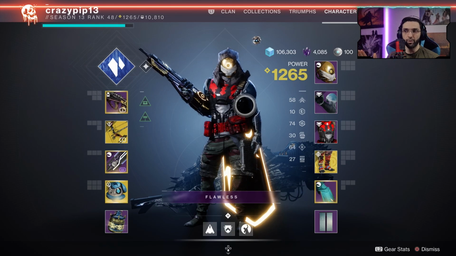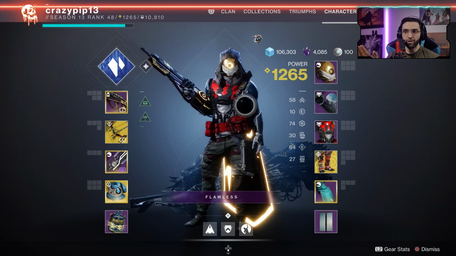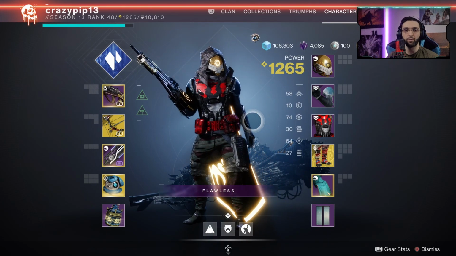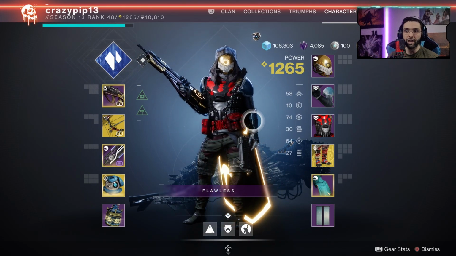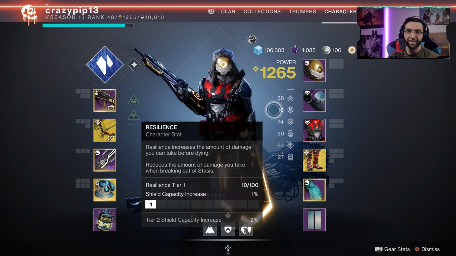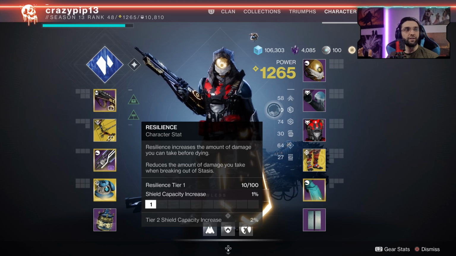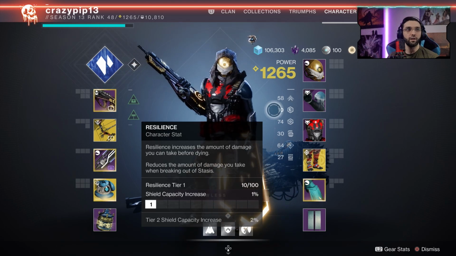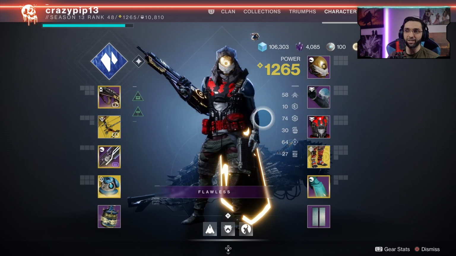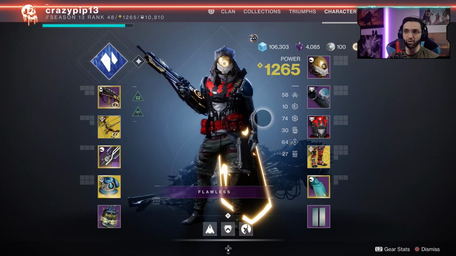So as you guys can see, we have tier 7 recovery, tier 6 intellect. Obviously, this is just to showcase that it's possible to get to double 100 stats without any kind of seasonal mods. So please don't pay attention to this resilience. It says 10, and it literally hurts my soul when I look at it. Okay? But I'm just showing you that it's possible to get double hundreds without any kind of seasonal mods.